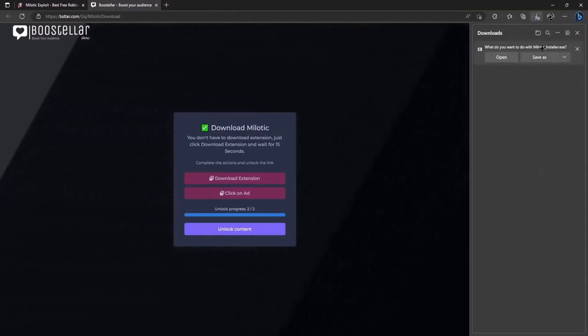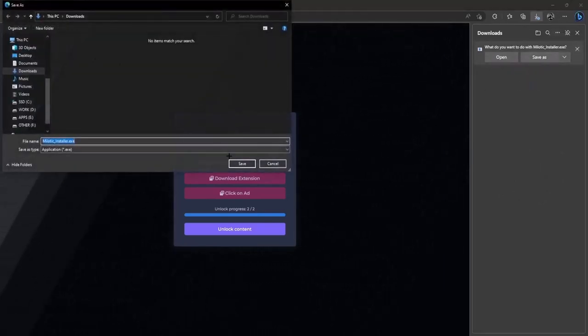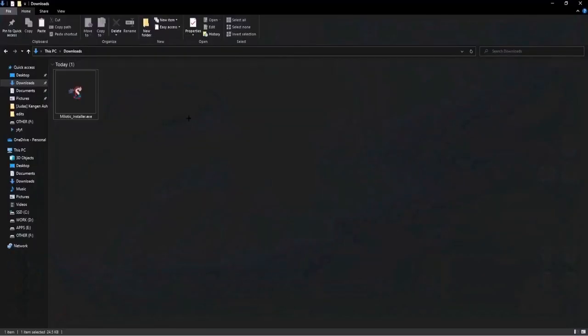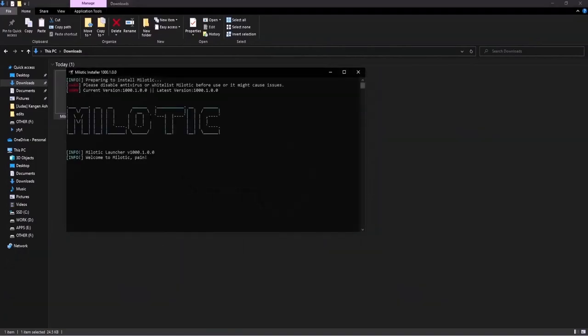And then you will have this file called Milotic installer. So you just go ahead and save this file wherever you want to save it, obviously. Once you have that, it should be in your downloads folder, just like this right here. So once you have it, go ahead and double click on it. Your PC might show you something like this. Go ahead and click on more info and click on run anyway. And as you can see, the Milotic download has begun and you don't really have to do anything else.